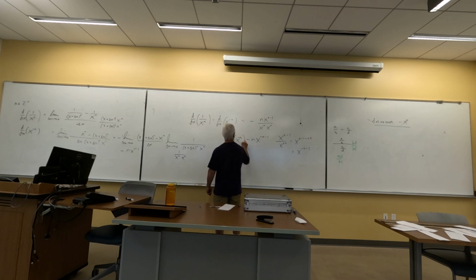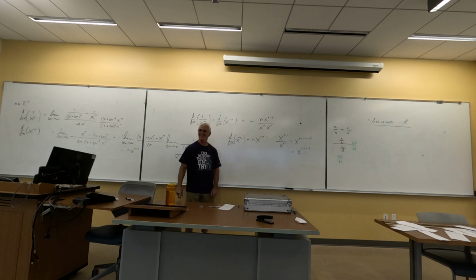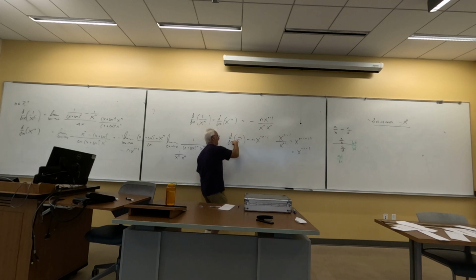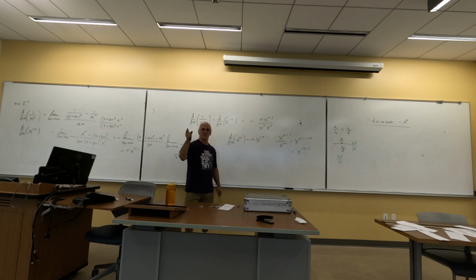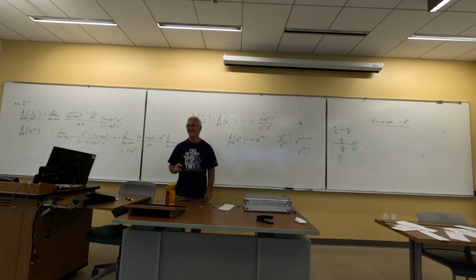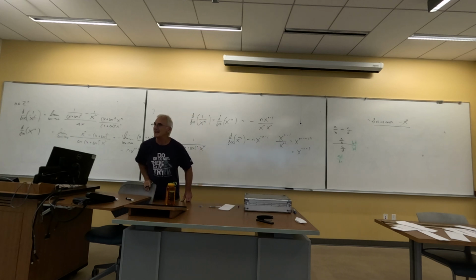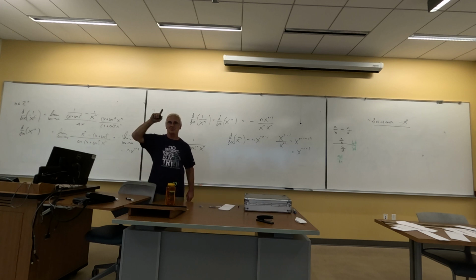You're going to like this. What have we just derived? Bring the exponent down, decrease it by 1. Isn't that the exact same rule we just did for a positive exponent? Is it exactly the same thing? Yes. Is that a good thing? Oh, yeah. That means I can take the derivative of negative exponents exactly the same way as I did positive exponents. I bring the exponent down and I decrease it by 1. Not because I told you, we just did it.